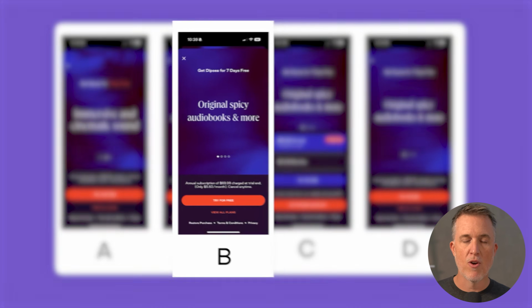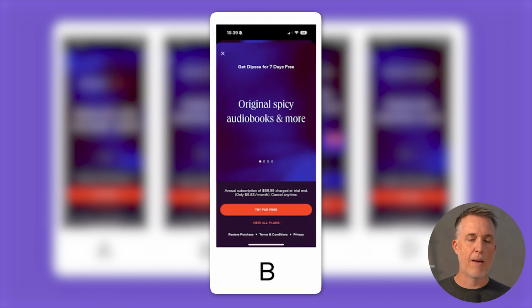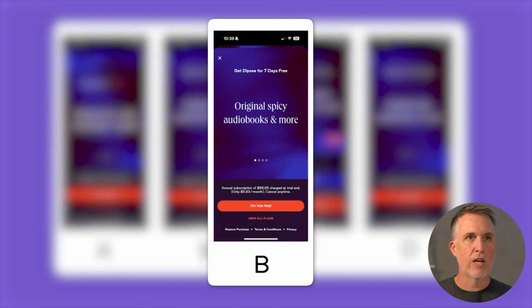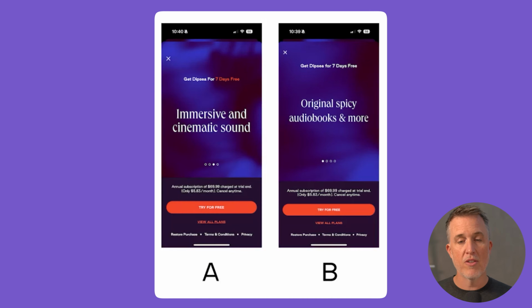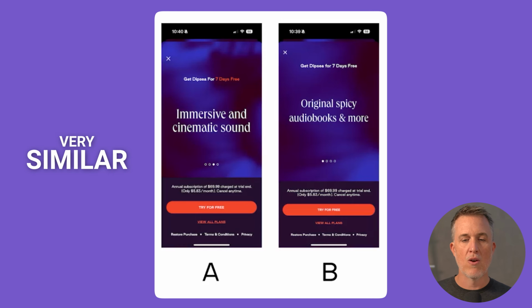The second variant, variant B, is actually a recreation of that paywall in the RevenueCat paywall product. So we did want to make sure that we could compare directly the performance of our paywall product against the existing paywall so that using our paywall product didn't skew the results. Now, you will notice there are some differences. In the original paywall, the font size was different because our paywall product didn't perfectly represent the font size that they originally used in React Native. So there are subtle differences, but if you look at these two, they're very similar.